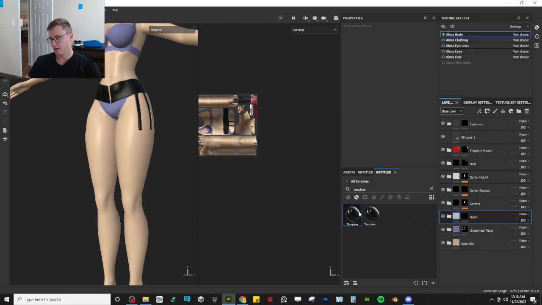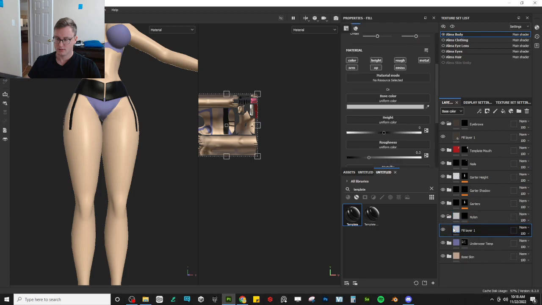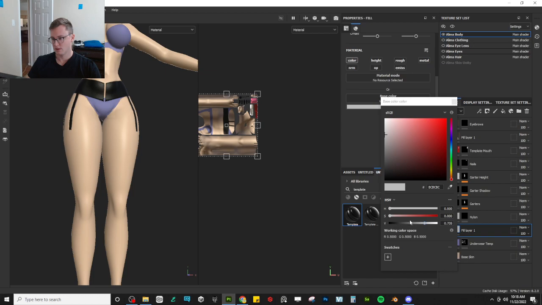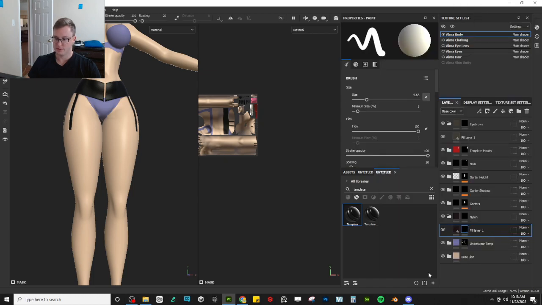And for this one, we'll do a material like this. This one will also have its own mask. Or no. Yeah, we'll just do it here.